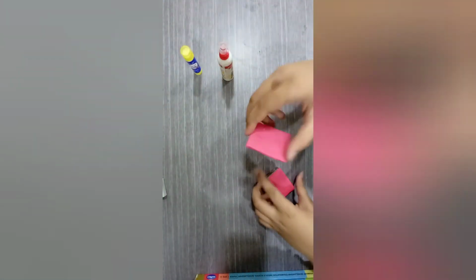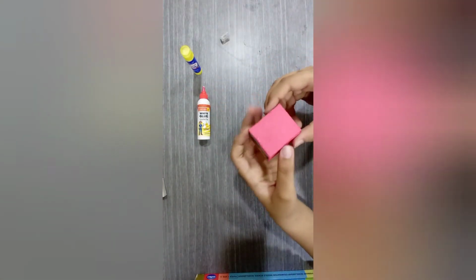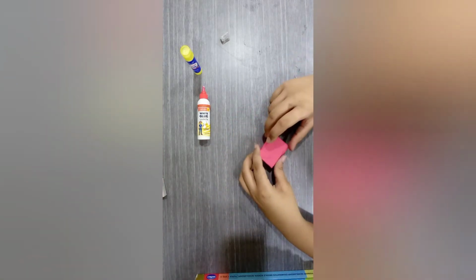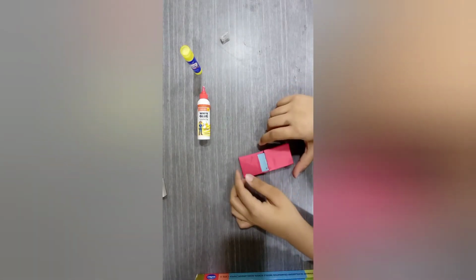Now take that cardboard piece, fold it like this and stick it on this paper, this much paper only, this cardboard like this. Okay, so I will do it. So guys, after sticking it like this, it will be openable. So now, guys, after doing this, open this hole once.